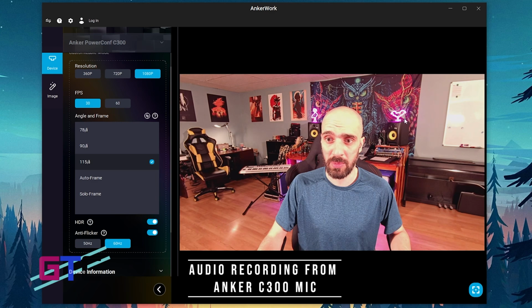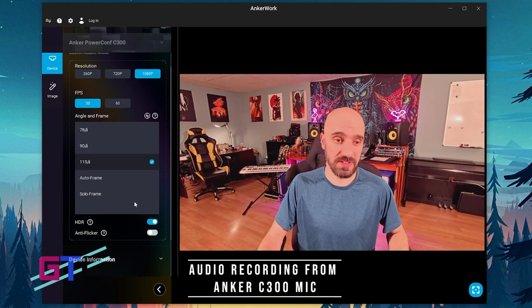You can probably see how it changed when I set the settings. We can choose 60 Hertz or 50 Hertz. And you can definitely tell it's making some different settings. But since we don't have any flicker issues, we do not need that.